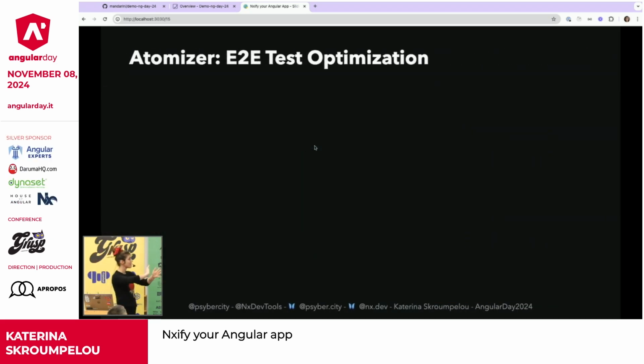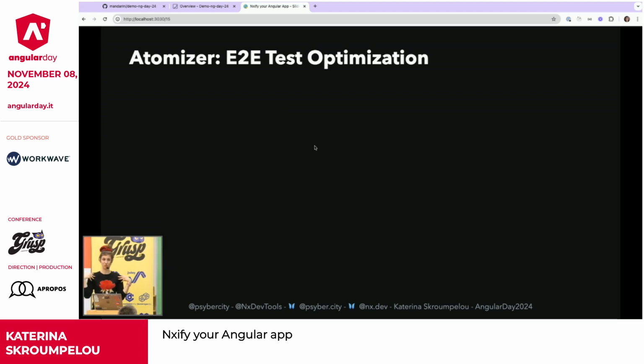The other thing that we have, which is one of my favorite features, is what we call the Atomizer. So, who here writes E2E tests? I'm very sad that only 4 people write E2E. Actually, I'm very scared that only 4 people write E2E tests.